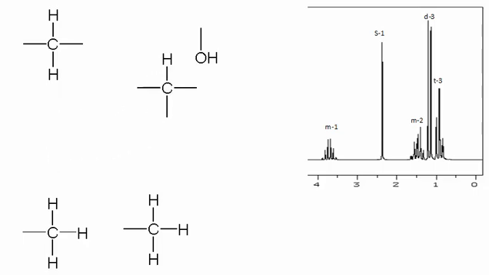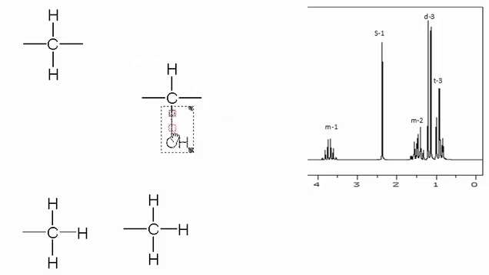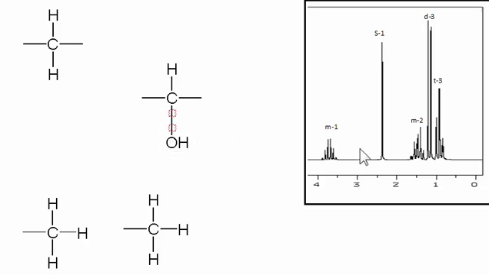So let me put this in the middle. It has the most available things to bond with, and I'm going to put this next to it. And ignore the red squares. It's a drawing program for structures. It doesn't like the bonds laying on each other. So how does this help us? How does this structure correspond to some of this data?